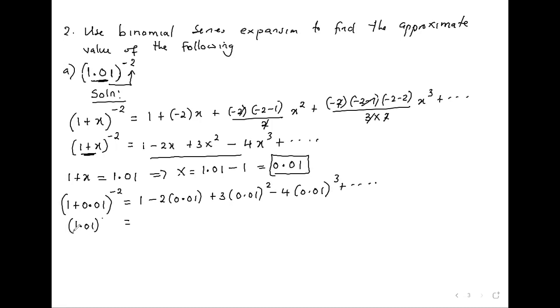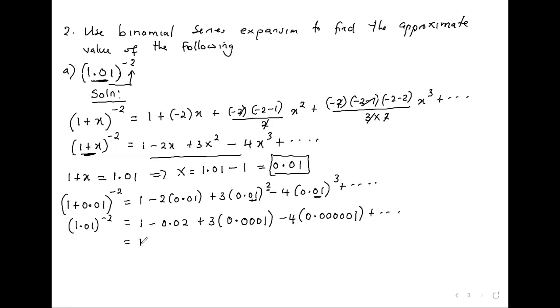We know it's equal to 1 minus, you multiply here, you get 0.02 plus 3 times 0.01 squared. How do you multiply that without a calculator? You just count. We have 2 decimal places to the power 2, so you count 2 times 2. We now have 4 decimal places. And because of the 0.01, you have 3 zeros and 1 of the last number. Minus 4, we have 2 decimal places multiplied by 3, so there should be 6. So 1, 2, 3, 4, 5, and then 1 makes it 6.